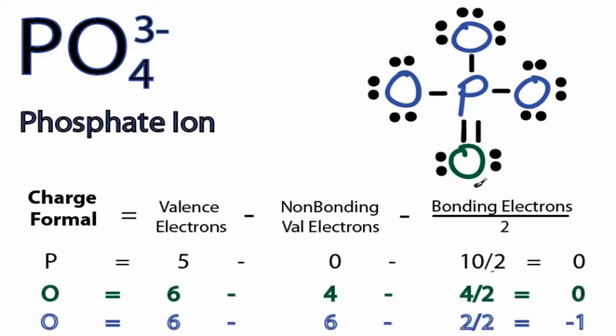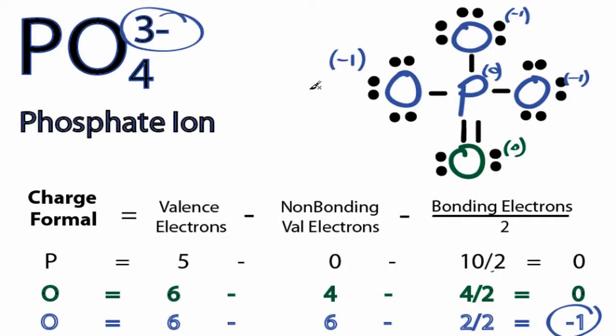So what I've done is I've taken these 2 electrons that were out here and I've formed a double bond. Now when I check my formal charges, the phosphorus ends up being 0, which is much better. And this oxygen right here, 6 minus the 4 non-bonding, and then the 4 bonding divided by 2, that's 0. And the other oxygens remain at a -1, so we end up with a total charge of -1, -2, -3, which makes a whole bunch of sense. So this is the best structure for the phosphate ion, Lewis structure for PO4 3-.